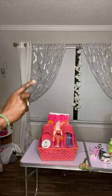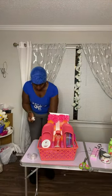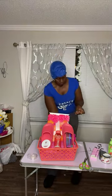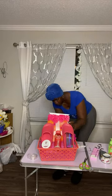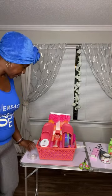And I have glue dots, so I can very well glue dot it to the back as well. So I have this picture of this with the size, and I'm gonna glue dot it. Put a little piece of glue dot on here, maybe two, maybe three. Make sure this little baby stays in place. Okay. So I'm gonna add it to the back so that I will know, and they will know. And I think this is cute.